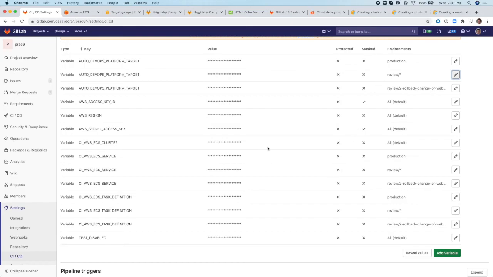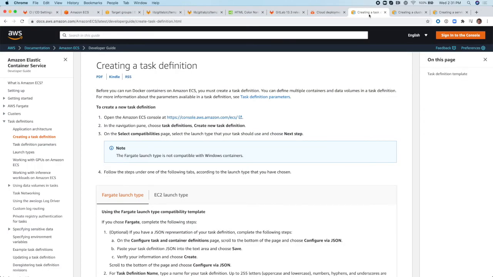The next question is, how do you create the ECS cluster, service, and task definition? One way to do it is following the AWS documentation. And the first thing that personally I create is the task definition.